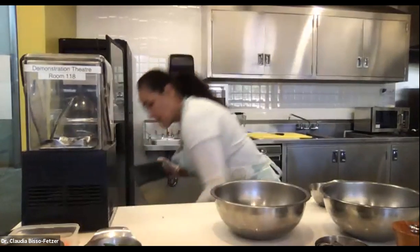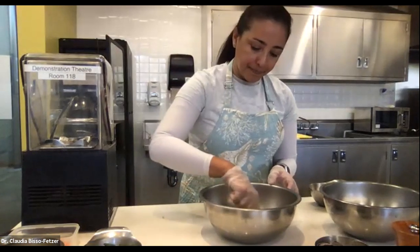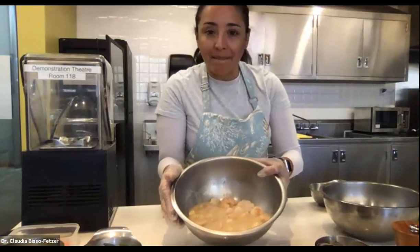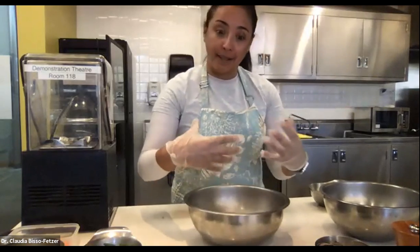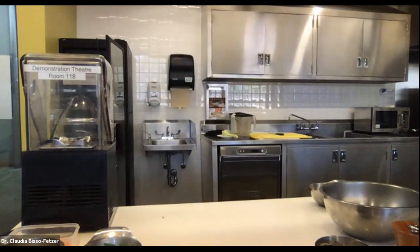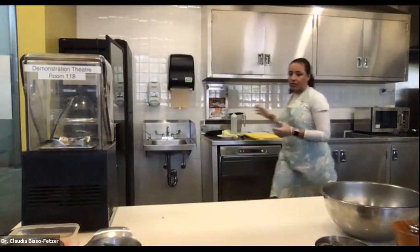We close this. I usually unplug things so I don't make a mistake. And then you can see all your seafood, all combined. I forgot my spoon, so I don't know if you can see. So that's the marinated. We're going to wait a little bit. I'm going to put it in the freezer while I start decorating the plate, the dish, and then voila, we can eat soon. Well, it's marinated. I don't know if somebody has any other questions that I can answer.